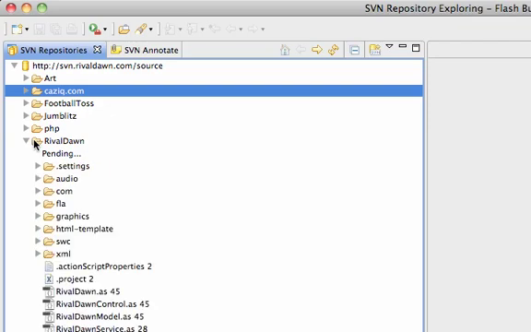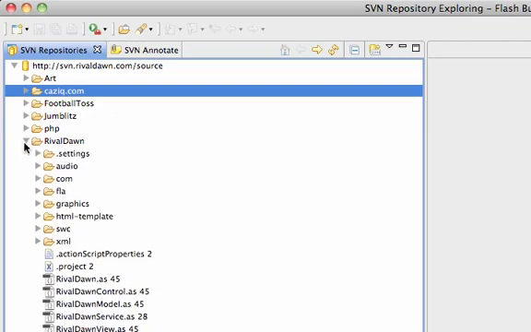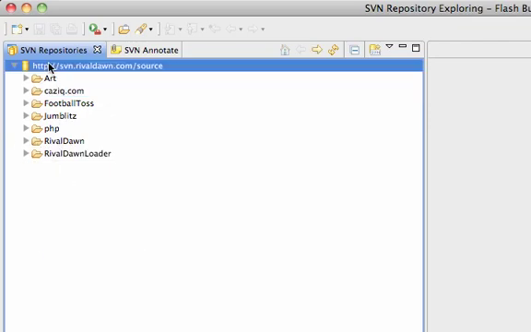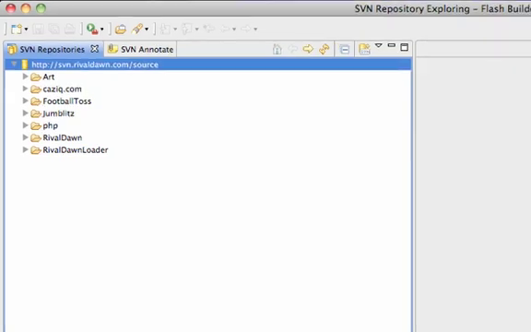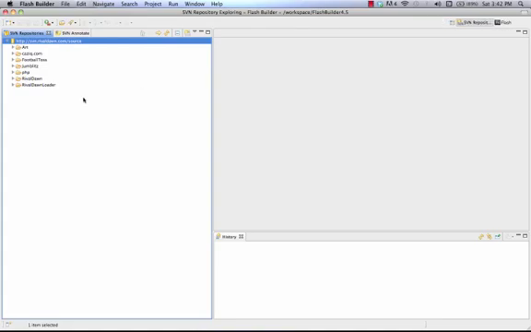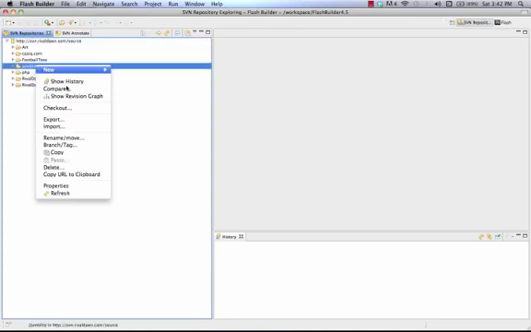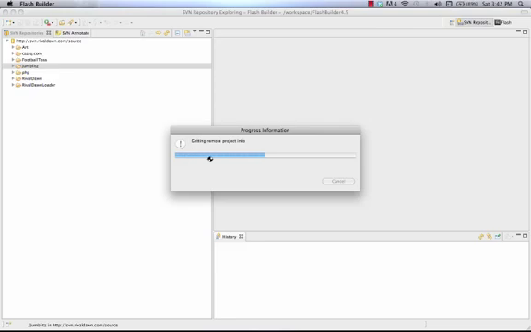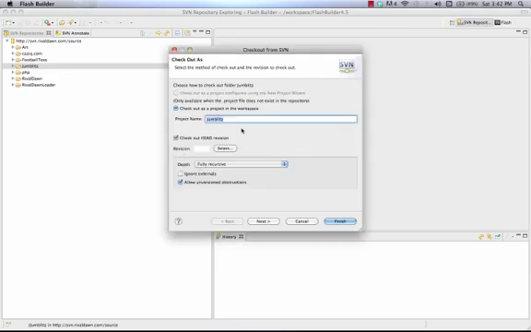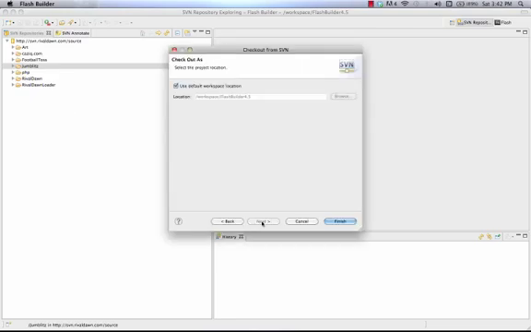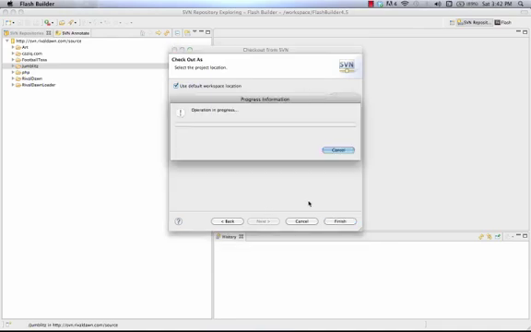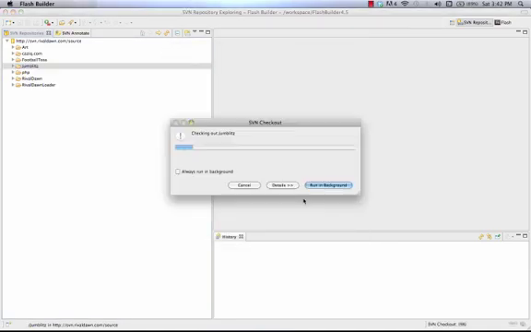I actually already have my user and password saved in the keychain, so it's automatically doing it. But if you did not, then it would prompt you for your password. And now, if we wanted to, we could do a checkout of a project, and we can see that Subversion is now installed, working, running correctly, and we can use version control directly inside of Flashbuilder 4.5.